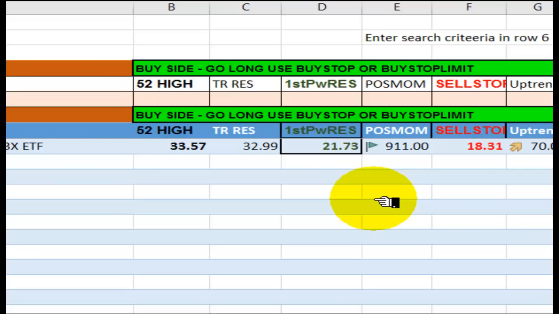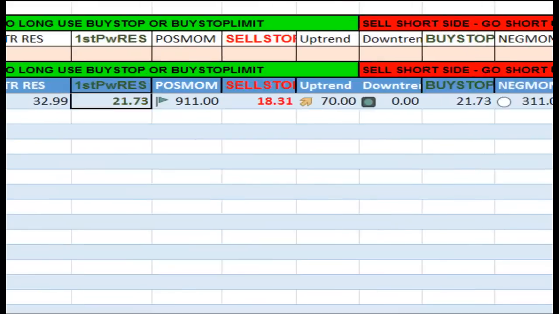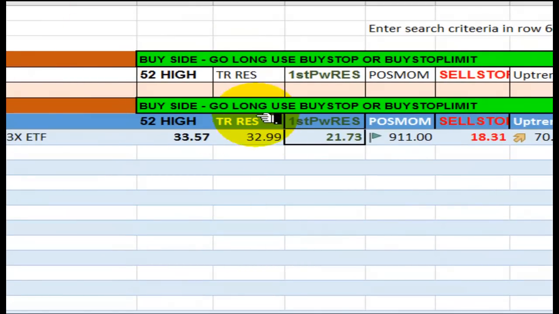This market is negative pulse waving right now. It's negative pulse waving because you got a 0 here, right? But you got a number under this column here, okay? Remember the previous tutorials? So what it's saying is it has a long way to go between this positive pulse wave and this trend line resistance. So this trend line resistance is telling you it's in play. All right? You got a rally alert with a trend line resistance of $32.99. So you're looking at least a $10 run if 21.73 is taken out.